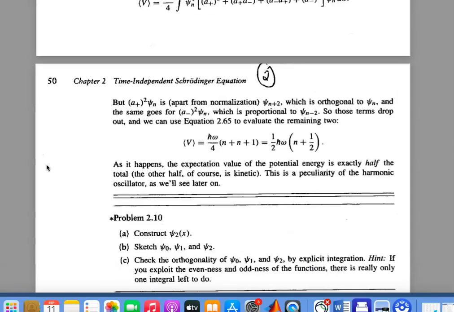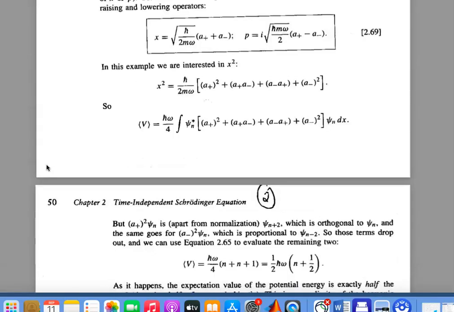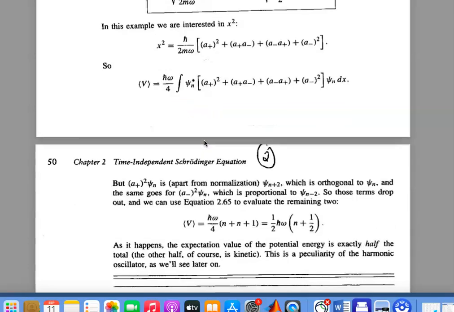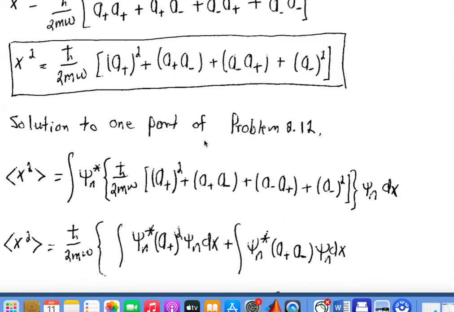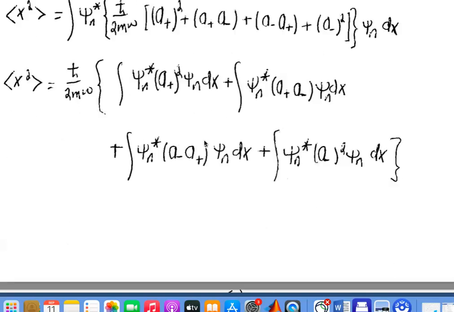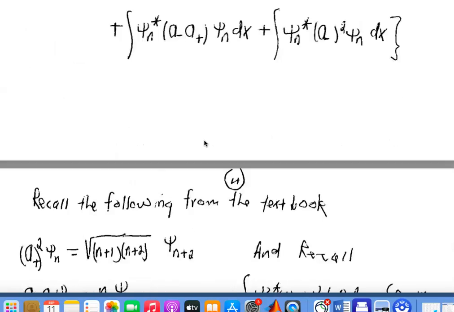Let's see, where did I do it? Back here. So you put those quantities in, you go through the steps. Let me go through the steps for you here. And it turns out that these are the same steps as for problem 2.12. So you can then find the uncertainty in x squared. You write it out. The integral of the sum is the sum of the integrals, as I have here.